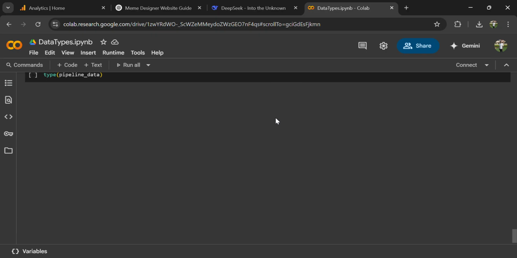Since you are going to use Google Colab, pandas is already installed.